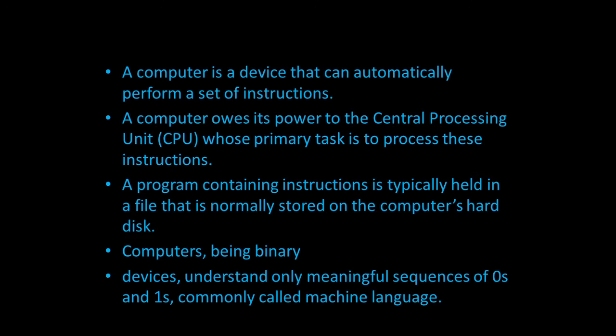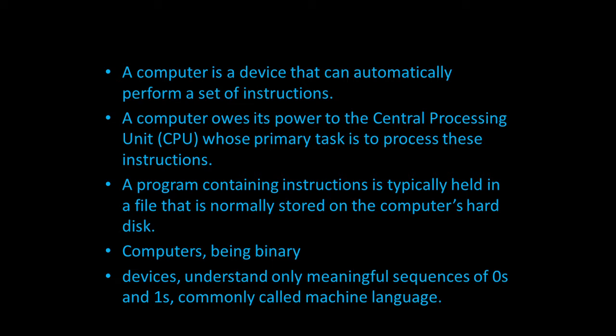In last video we have seen how computers came into boom. In this video we will see what is computer. What then is a computer? Simply put, a computer is a device that can automatically perform a set of instructions. The computer takes as input these instructions as a single unit, uses them to manipulate data, and outputs the results in user-specified ways. The processing is fast, accurate, and consistent, and is generally achieved without significant human intervention.